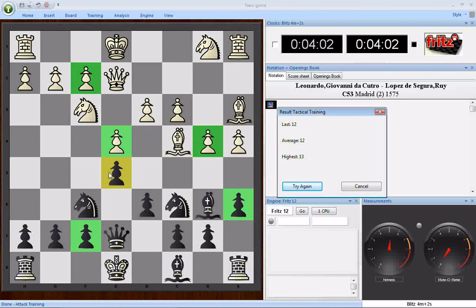It helps you with your visualization because you have to look at the board and do it as fast as you can, more or less glance at the board if you can, and try to figure out how many pieces are in danger of being captured by opposing pieces. Again, it doesn't have to be a fruitful capture, like in this illustration we're looking at right here in this position. This knight can take this pawn. Of course, that knight would immediately be recaptured by either a pawn or another knight, and white would be down material, but that's not the point. The point is you have to see that this knight can take this pawn, or that this bishop can shoot down here and take this pawn, etc.